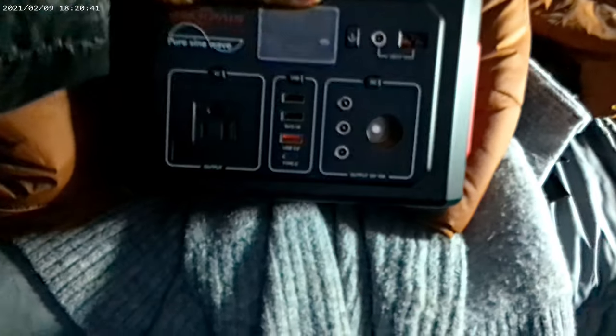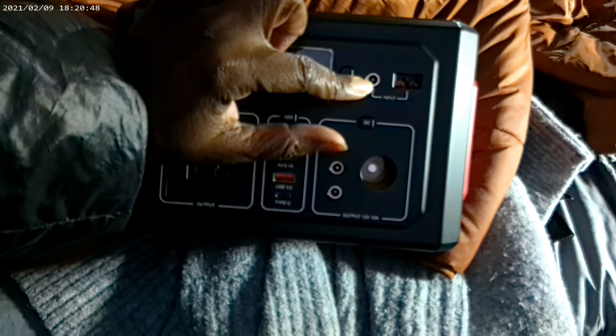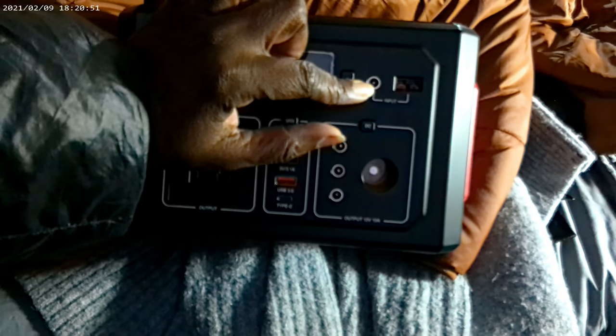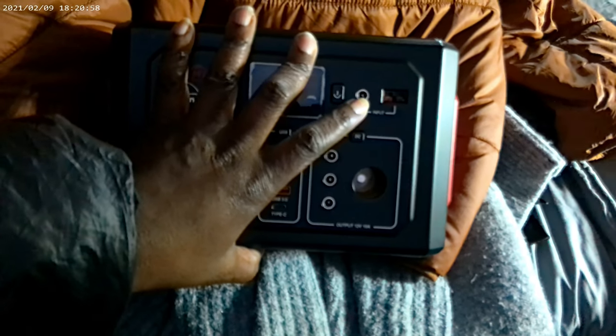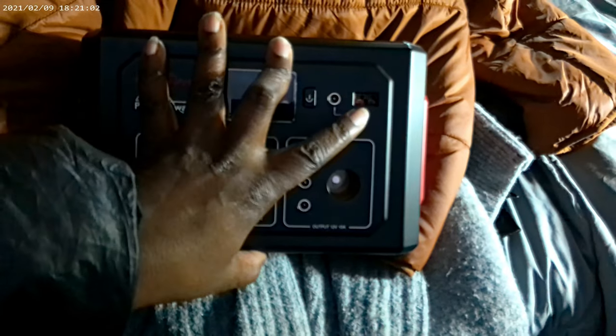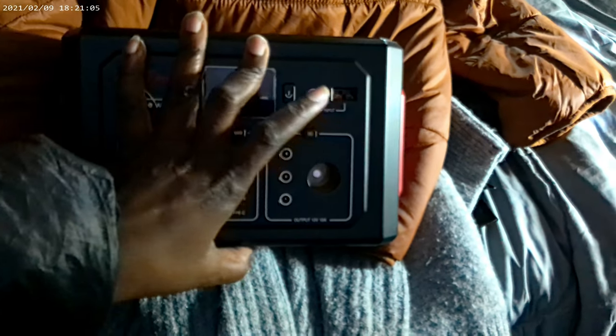Out here in these streets, okay? Right here, if I want to plug in a 12 volt to recharge it, I can. If I want to plug in the AC here, I can, because it has a block. And then of course, if I'm going to do solar, I plug it in here. But what I usually do when I'm driving is, right here is an output from the van. So I just plug it in there and let it charge. If it's all the way charged, then I just charge the refrigerator from the van if we're moving, right? And so I ran the wires.